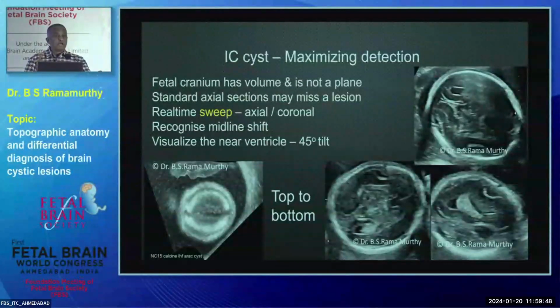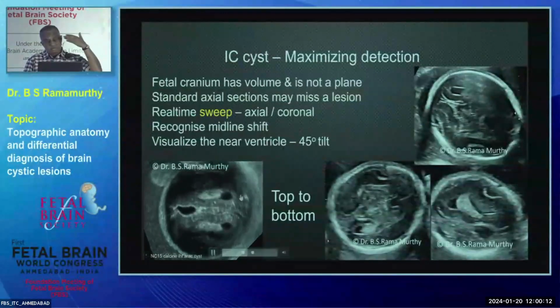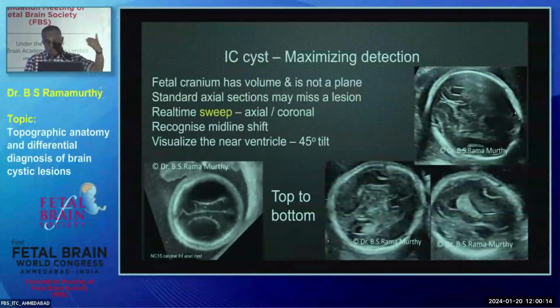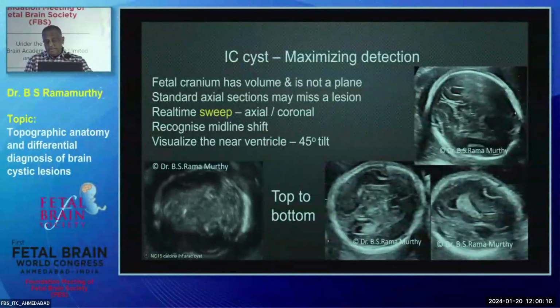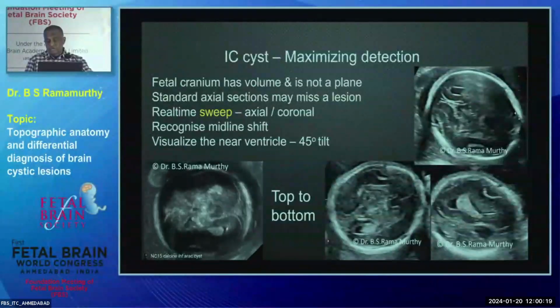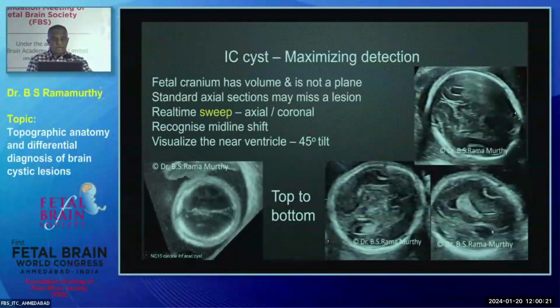When you do the rear ventricle, you make the special effort of going posteriorly, going through the lambdoid suture and trying to look at the near ventricle. In that process, at least a part of this volume is actually unmasked, so you get to see a bit of the near hemisphere as well. Again, top to bottom, this is the to-and-fro movement that we all have to look for. And this is the near ventricle, and you know that you have covered so much of the volume of the near half of the brain.